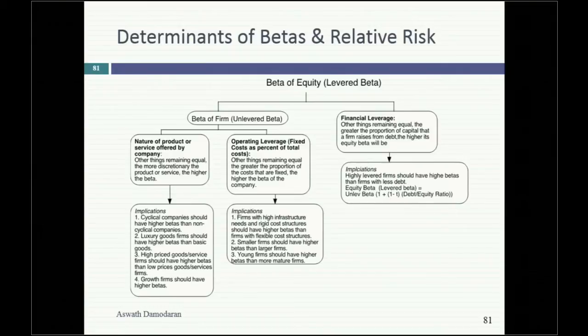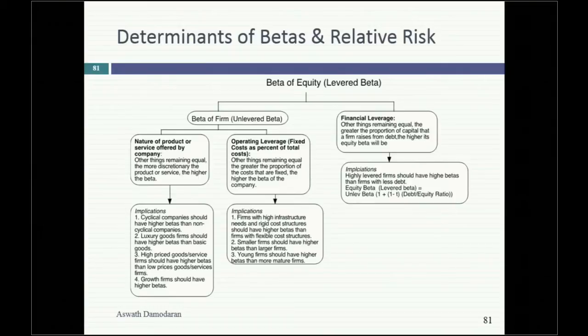And I said there are three things, or three decisions you make as a company that determine your beta. The first is, what exactly do you do? What products or services do you offer as a company? The more discretionary your products or services, the more your customers are willing to delay or defer buying it, the higher your beta will be as a company. So a luxury retailer should have a higher beta than a department store. A department store should have a higher beta than a discount retailer, because you're looking at different ends of the discretionary chain. High growth companies probably will have higher betas than stable companies, because high growth companies often sell niche products. Products that people will buy if they're doing well, but cut back on or delay buying if things are not going well.